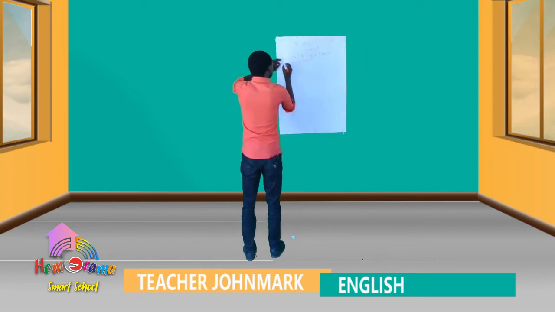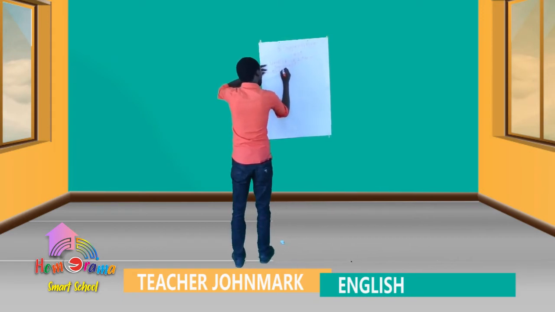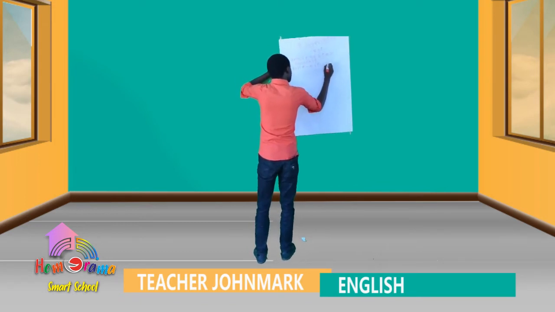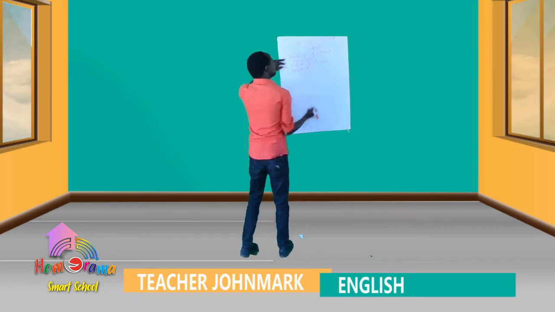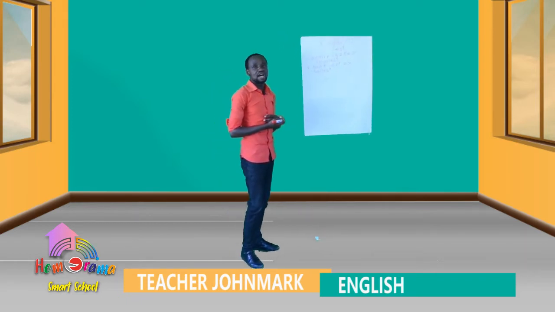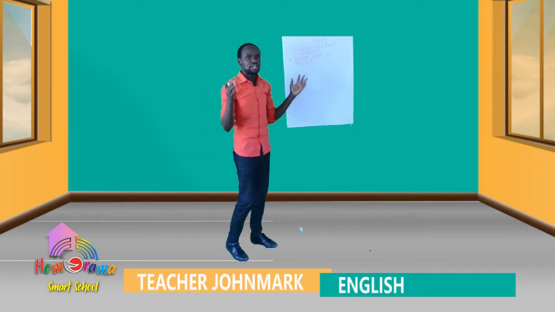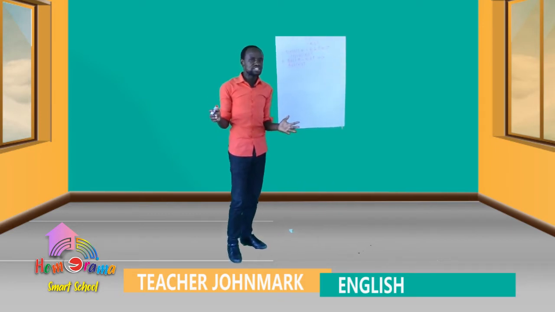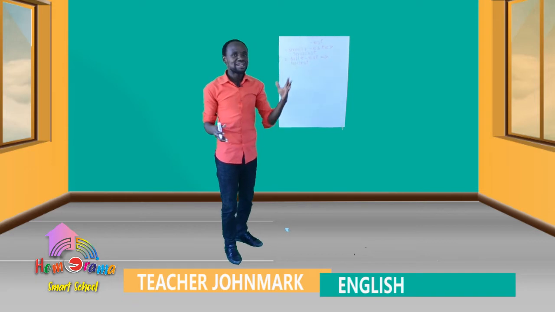That is number 1. Number 2, we also have an adjective like tall. We add EST, and of course, the final result here will be tallest. We can still come up with quite a good number of these adjectives. We can also have a word like dark. That is a positive adjective. The comparative adjective will be darker, and the superlative adjective will be darkest. So we shall have dark, darker, darkest.